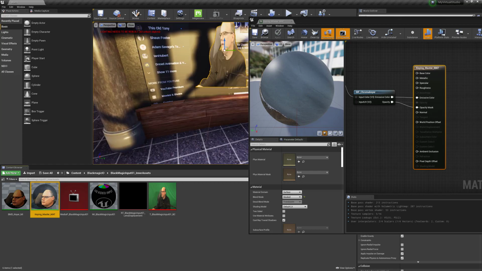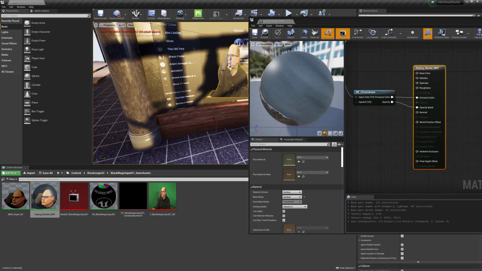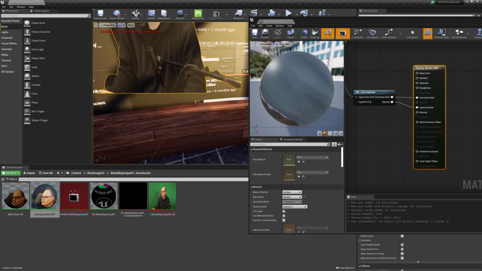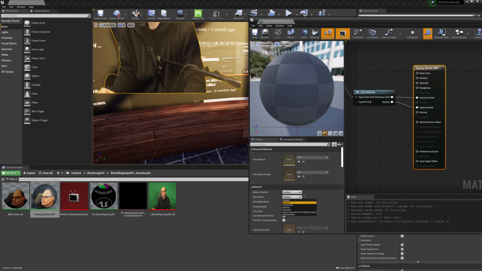And we get the side effect of choppy edges. As you can see there, if I look really close, you can see the noise cutting that up. So generally, I don't use the masked format unless I'm really going to need that shadow cast or that out of focus. You can go to translucent and save that.